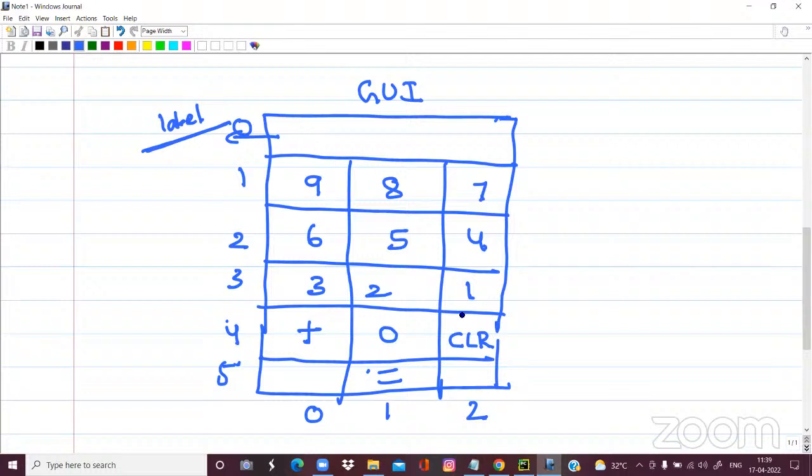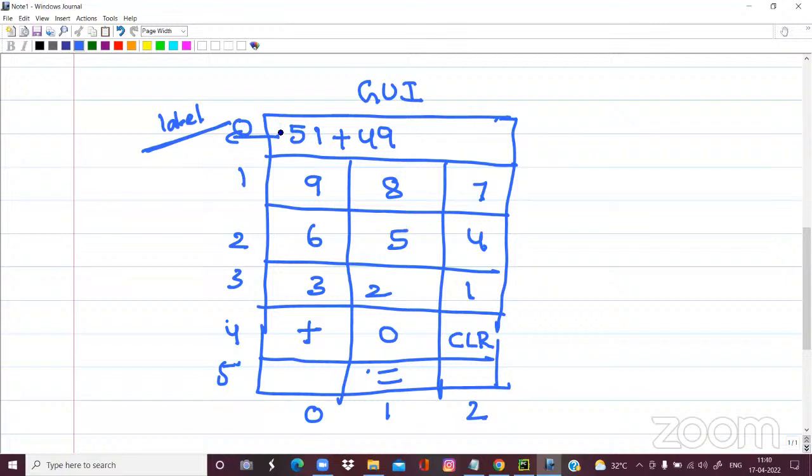If I press 1, then 51 should be displayed. Whatever we press should be displayed here, and if I press equal to, the result should be displayed here. This is how our GUI has to work.